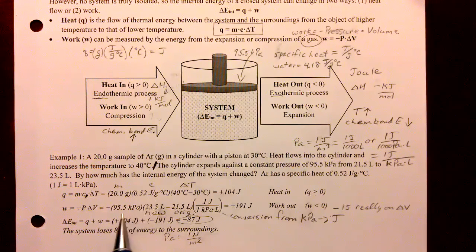And so we know that we need a negative answer. And that means this has got to be a positive subtraction answer so that in the end, when we multiply by the negative, we get a negative answer for joules. So we're going to subtract to get a positive number, multiplied by the pressure that we're fighting against, slap a negative on it. And that gives us a kilopascal liter.